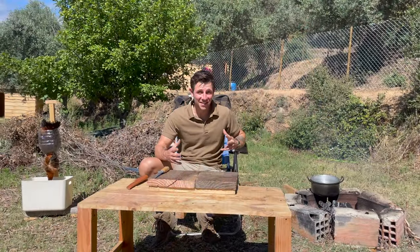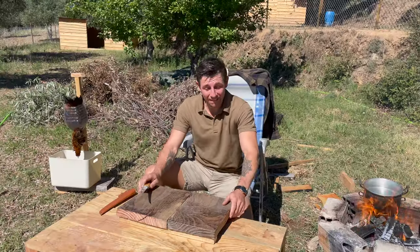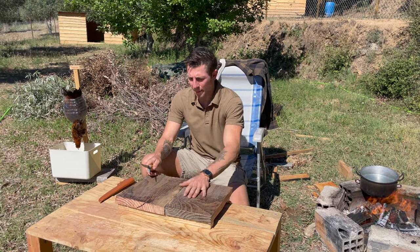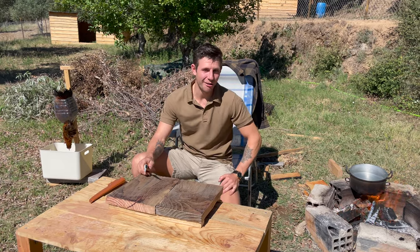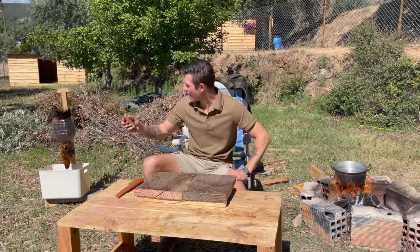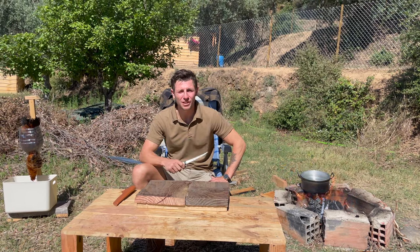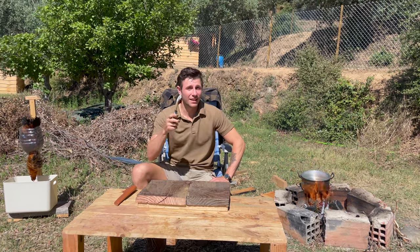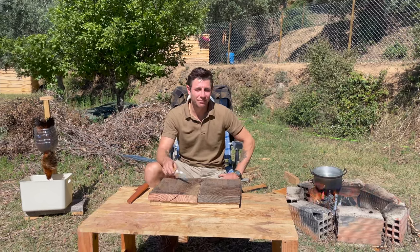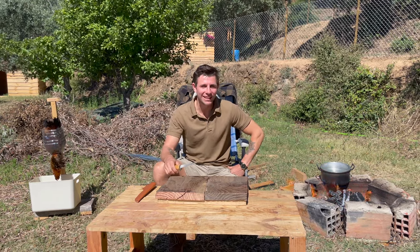All right, guys, as you can see, I'm butchering the chicken right now. I made a campfire. I made a thing to cut on, because as you can imagine, on the table it's not very nice. So I made this one, entirely out of wood, because I like to work with wood. If you want to see how I did this with the chicken and how I'm going to proceed, I made a specific video for that. You can see that video when you watch until the end. You will see the video on the bottom on the left or on the right, and you can go and see how we butcher this chicken.